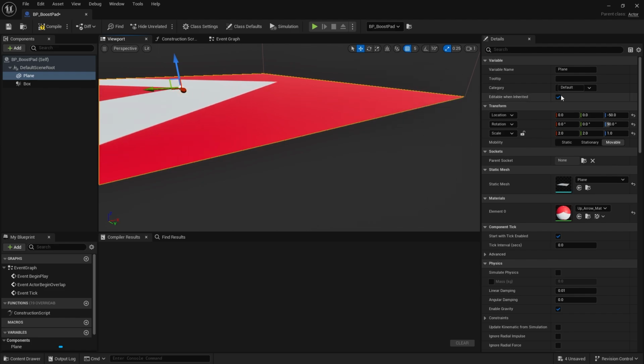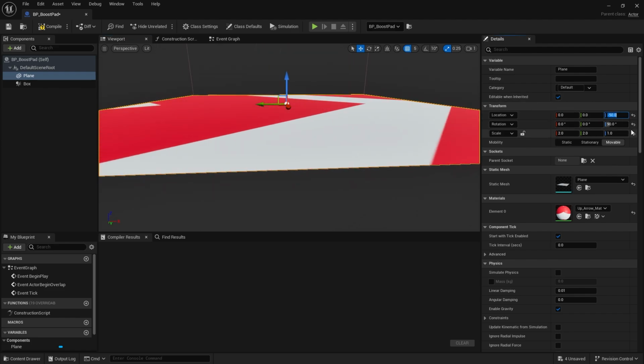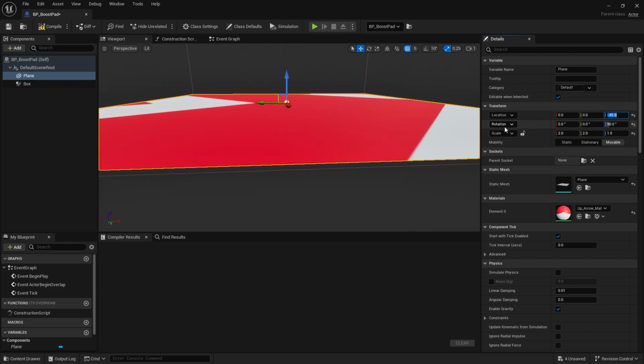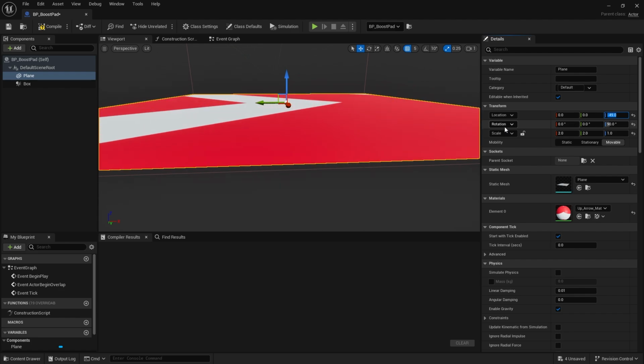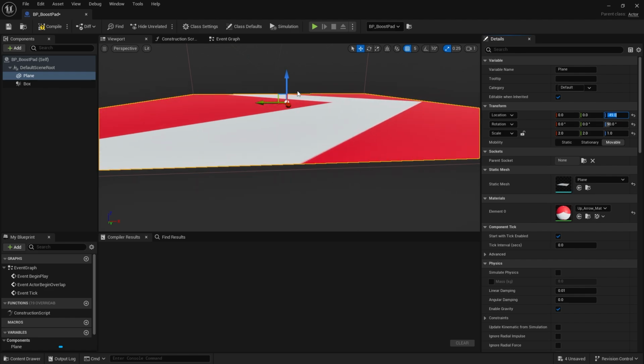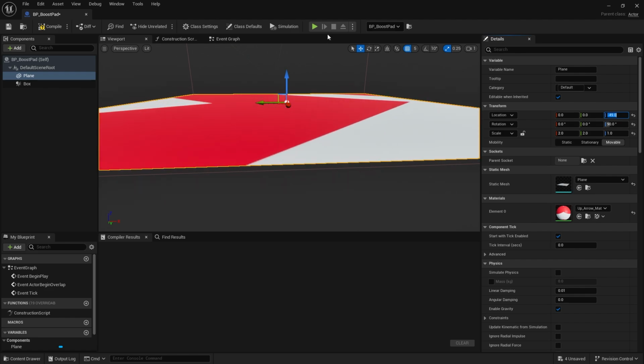Now, when I bring it down, it's going to be negative 50. I'm just going to raise it by 1. So if I put it on the ground, it's not going to clip through the floor. Okay, it's going to map to it. Now, you may also want to make this a decal instead, so it can map to more curvature on the ground, but for the most part, this should be fine.